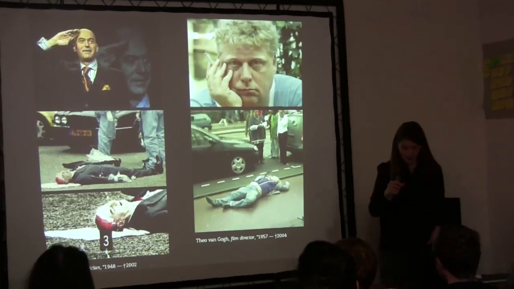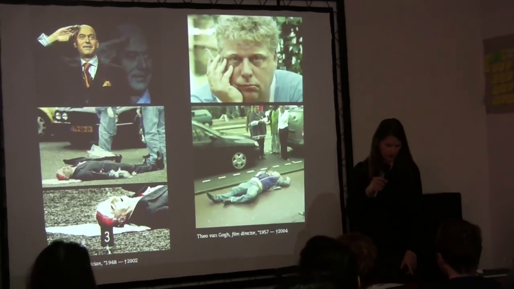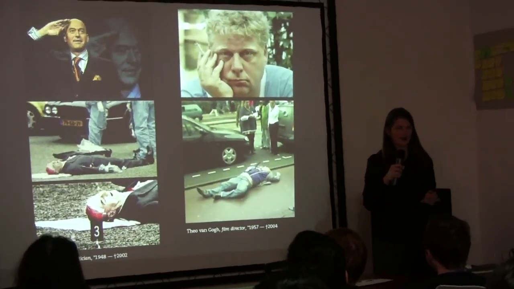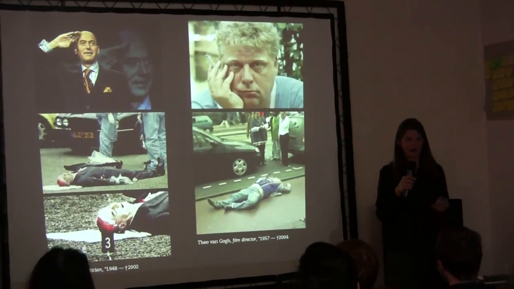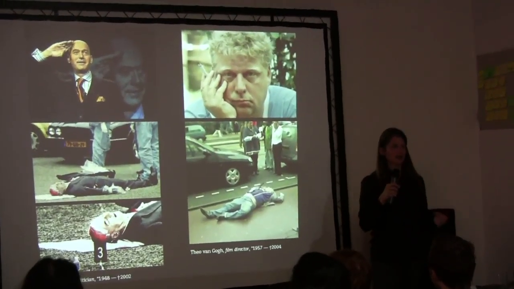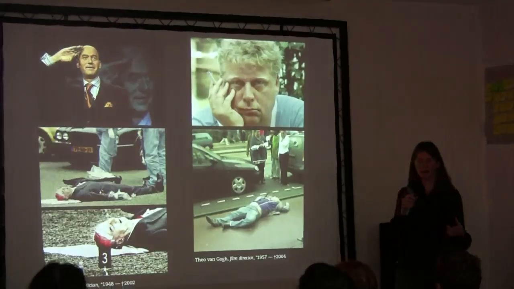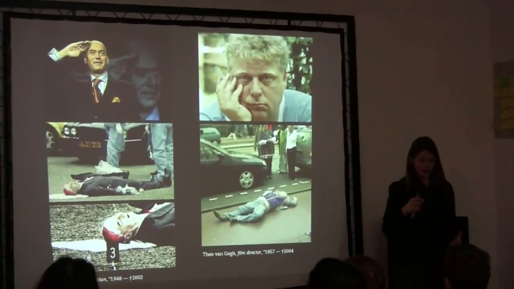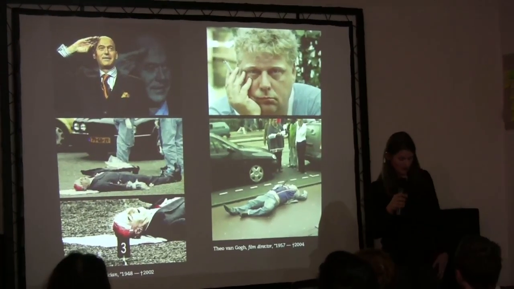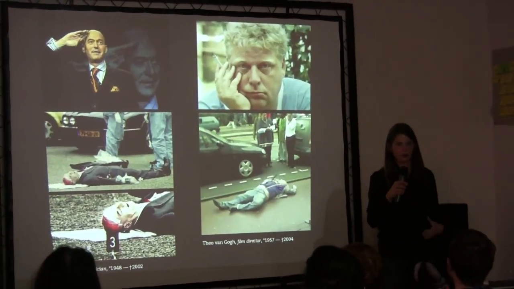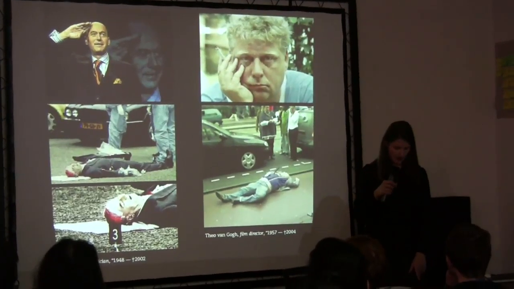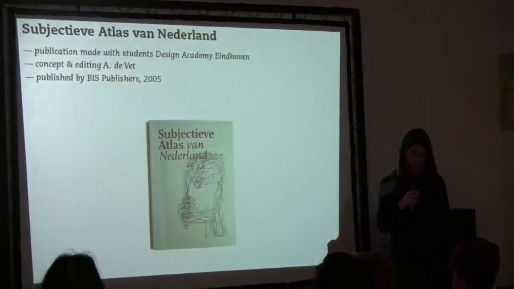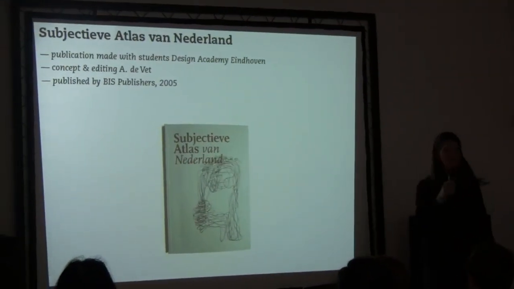And I was very shocked by what caused it. And maybe also, I don't know if you follow the Dutch news this week, but we are having a new cabinet with an extreme right-wing party in it. And I think this is also part of the discussions that started after these murders. It created space, or maybe the media created space, for populist voices very much. And I think we have to give a counter image or an alternative image. So that motivated me to make a subjective atlas of the Netherlands.